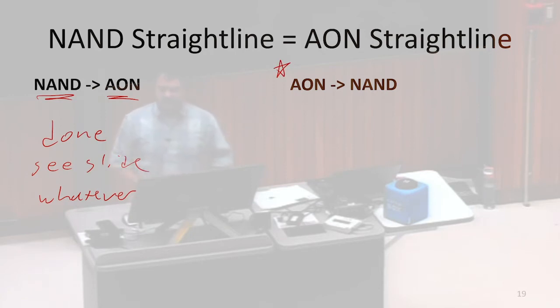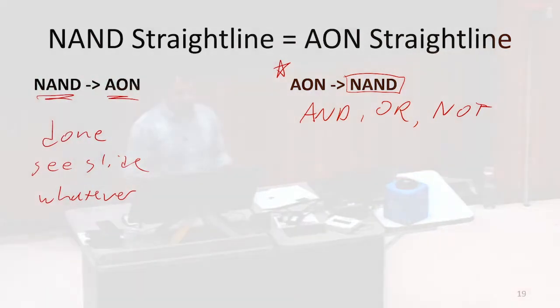This one is the one that remains to be done. How can we express AND, OR, NOT straight-line programs into NANDs? And when we talked about the definition of what an AND, OR, NOT program looked like, we basically had three components. We could have ANDs, we could have ORs, or we could have NOT. Those are the only three things that we really could have seen in this AND, OR, NOT straight-line program. So I could show how to convert the AND, OR, NOT to a NAND by just taking each one of these totally separately from one another and showing how to re-express that using exclusively NANDs. Let's start with NOT.